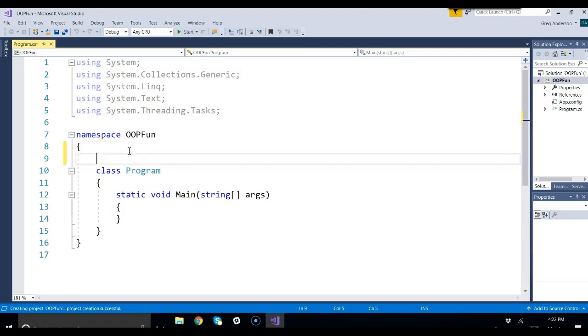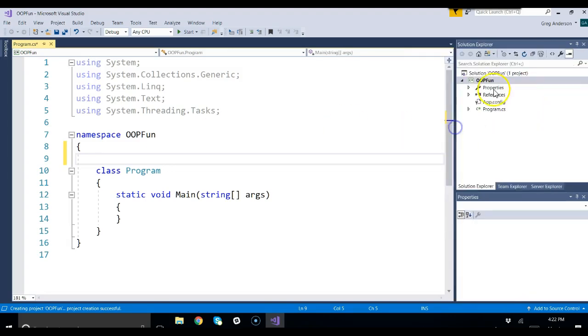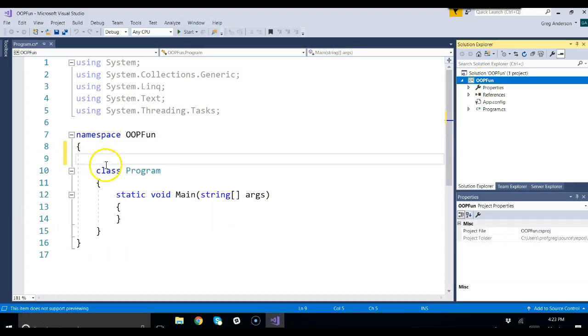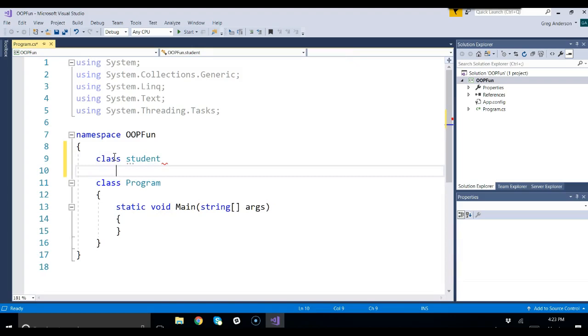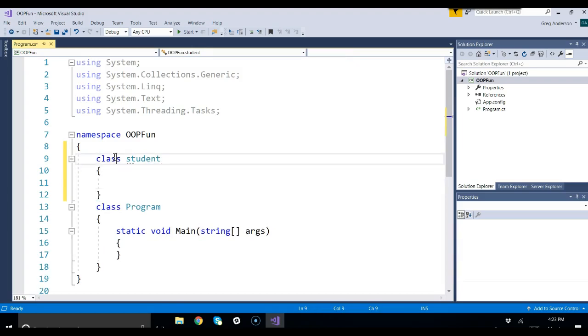I want to make a brand new class, and I can put more than one class in one file if I want to. The easy way to do this is simply coming over to your Solution Explorer, and we can create our class through it. Now remember, a class is just a template or a mold that allows us to create objects. I could come in here and say class Student and create a brand new class inside of this namespace, and inside of this file, Program.cs, and I could have multiple classes in there. And that's great to do.